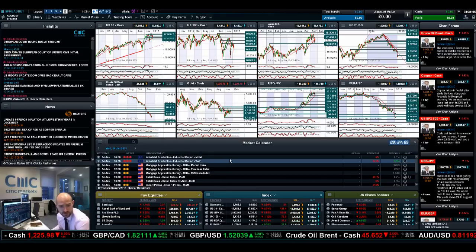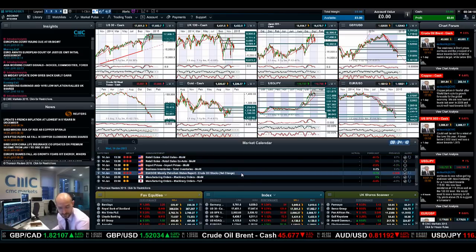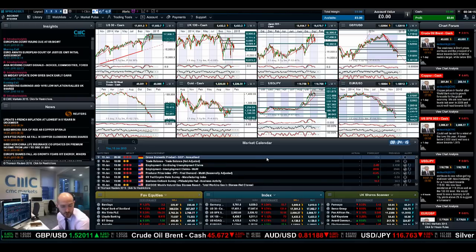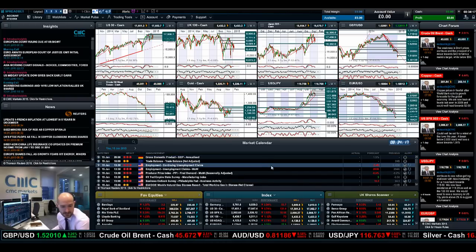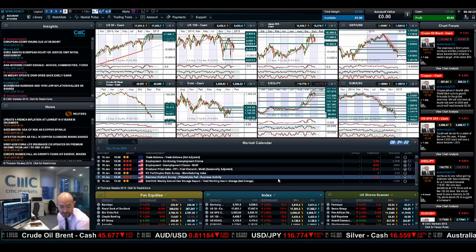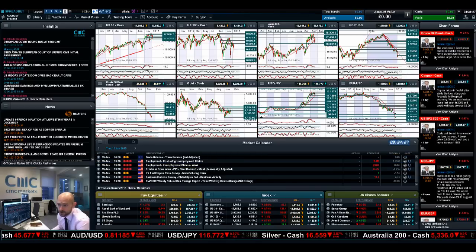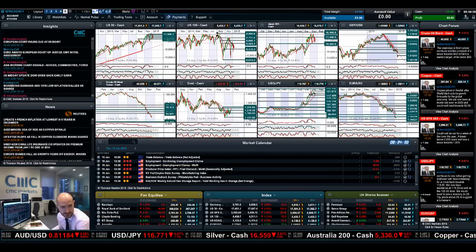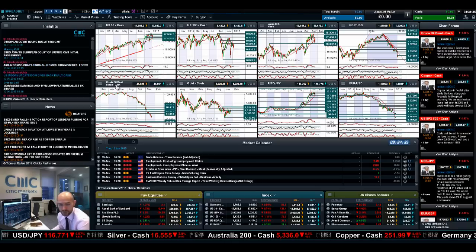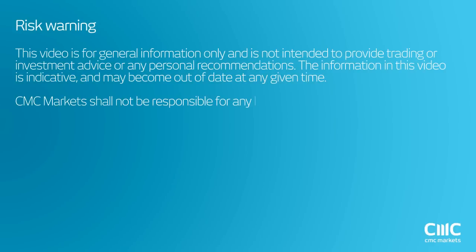Macro data-wise, we have Eurozone industrial production, which would be interesting, followed by retail sales in the US, and obviously crude oil inventories, which will be very keenly watched by crude traders today. Looking forward to Thursday, you've got German GDP, unemployment claims from the US, PPI, and the Philly Fed numbers. So we do have a fair amount of macro data coming out — a whole bunch of fundamentals that could affect the markets. Keep it on the chart form as ever, and lots of cool stuff from a global analyst team. Make insights part of your layout so you can be informed of movements as they happen. Join me again tomorrow to find out what happened next.